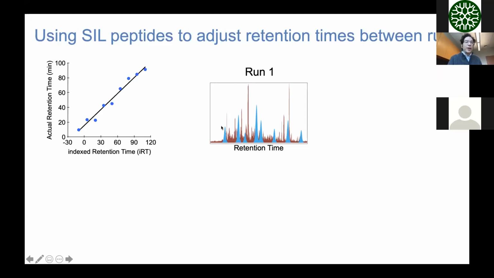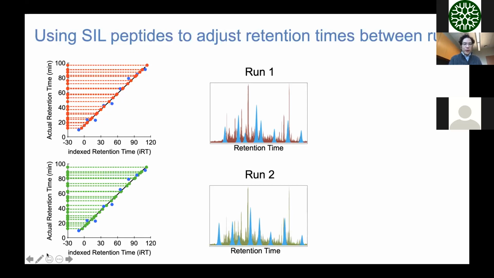We know something about those previously acquired peptides, and we've lined them up on some sort of arbitrary space in what we call IRT across the retention time. Then we detect all of these DDA peptides in red that exist across the entire gradient. There would be a bunch of peptides that come from the actual run that we're interested in measuring, and we can plot those peptides on the same axis that we saw for our index retention time peptides, the stable isotope labeled peptides, the ones we know something about already. This lets us put all of those red peptides on the same line and assign those peptides what we call IRTs, or index retention times.